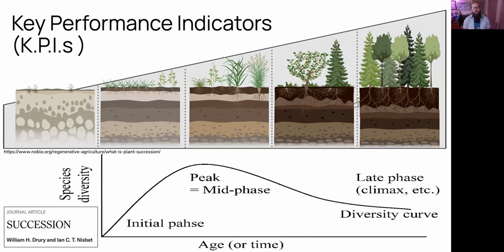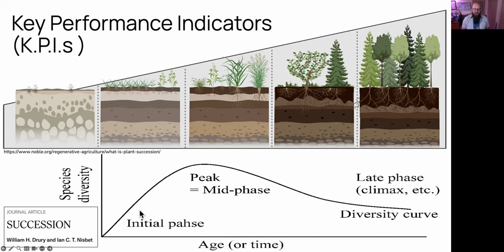But if we're talking about what a key performance indicator for soil regeneration would be, we have to keep in mind that a lot of agriculture is just going to be in one of these mid-successional phases. There are bushes, like cotton is an example, or blueberries. There are trees, apple trees and things that are going to be in later successional systems, more fungal dominated. But a lot of what we grow, a lot of what I grow in my garden, a lot of field crops are going to be in that mid-successional gradient.